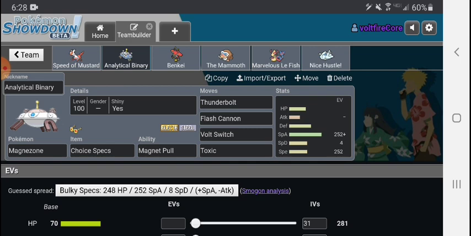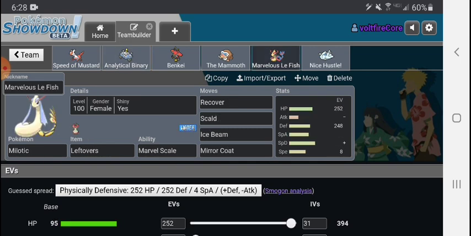So this is definitely analytics, and then they proceed to switch in their Celesteela, and then they die. I don't know why you'd switch in your Celesteela. Celesteela is still scary though. It has Meteor Beam and all that kind of stuff, and like Autotomize. Hopefully we don't run into that. It's 90% of the time, according to Pikalytics, mostly just the defensive set with special defense. So I'm gonna hope it's that. If not, I'm gonna be very sad.